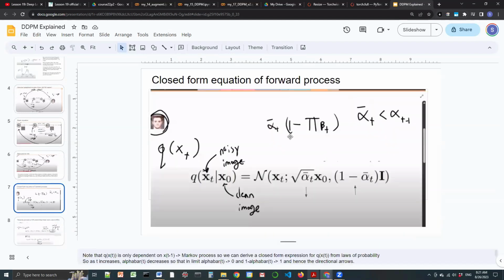A different way of expressing x at any time step t is not as a function of t-1, but as conditional on x_0, that is, starting with the clean image. If we want the expression for the image at time t, given that at each step we add some amount of noise to the clean image, it is given by this equation.